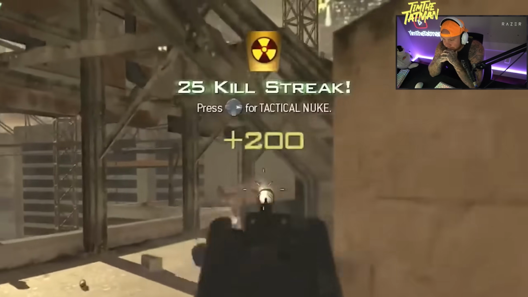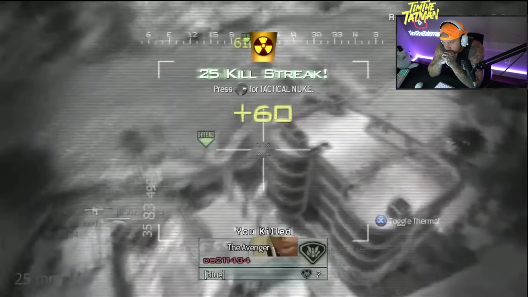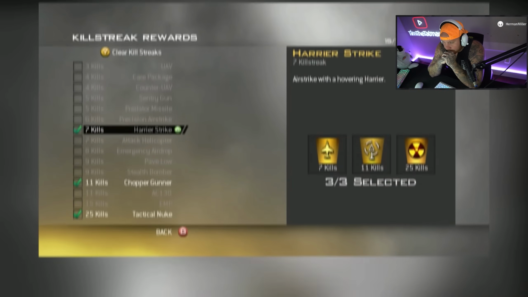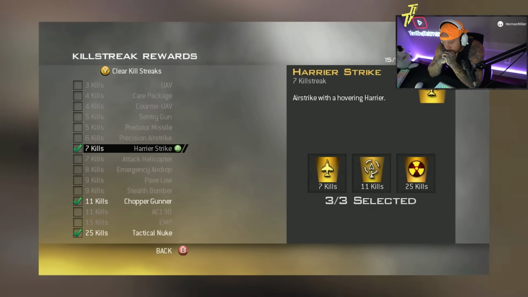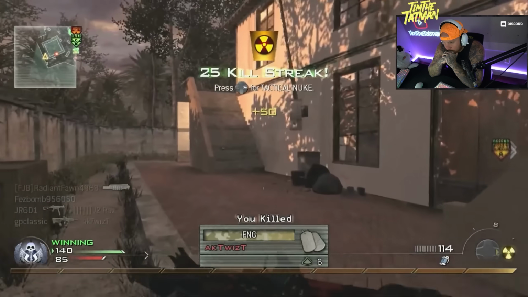Let's go to where it all started, the tactical nuke in Modern Warfare 2. This is potentially the most iconic kill streak in Call of Duty history. This is also the only nuke that has to be manually equipped in your kill streaks to be active. Once equipped, all the player needs to do is get a 25 kill streak and the nuke is theirs.